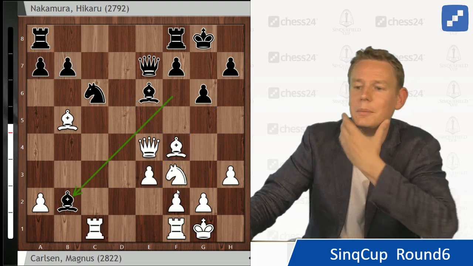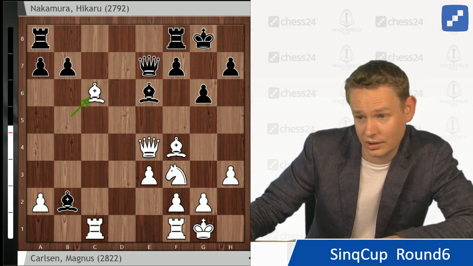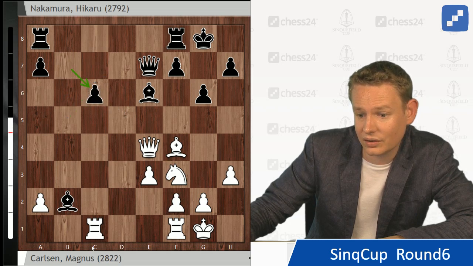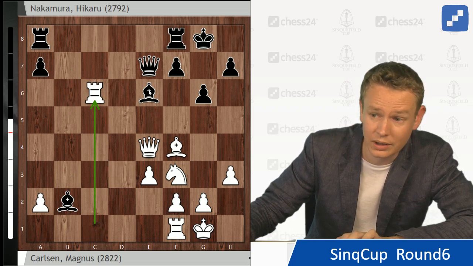So rook cd1 was very much possible, but Carlsen goes for a more direct move, the move bishop takes c6. His point is that if black recaptures, let's say b takes c6, after rook takes c6, he is a pawn up and there is no real compensation to be seen anywhere.